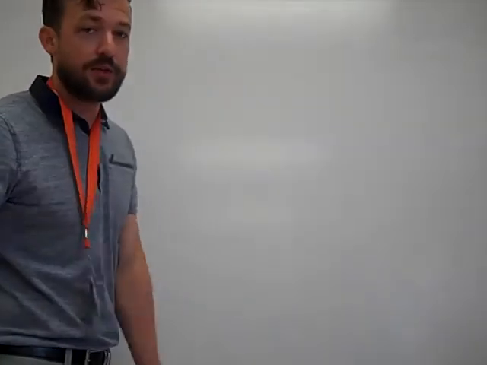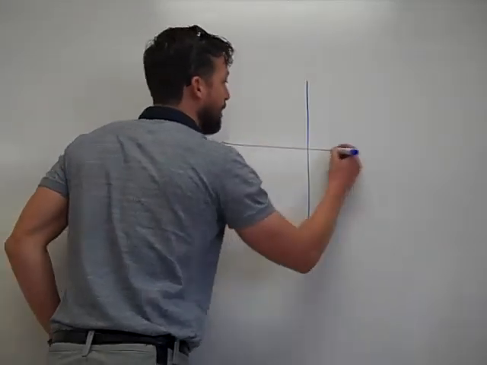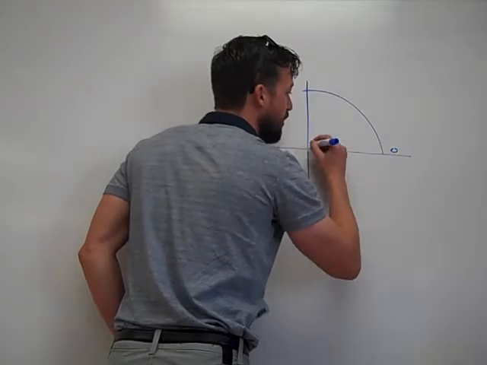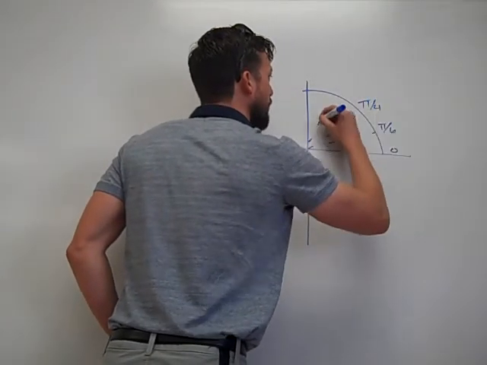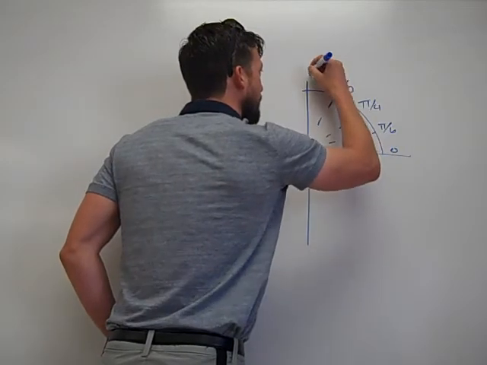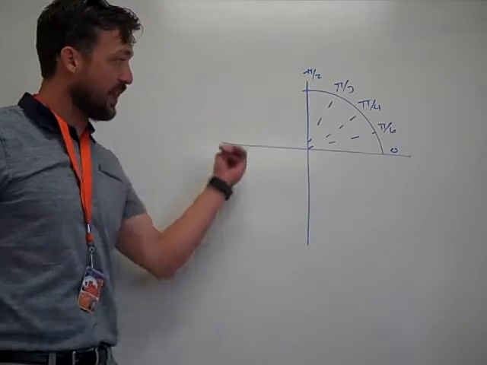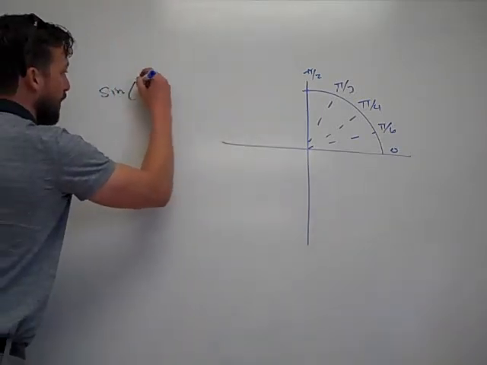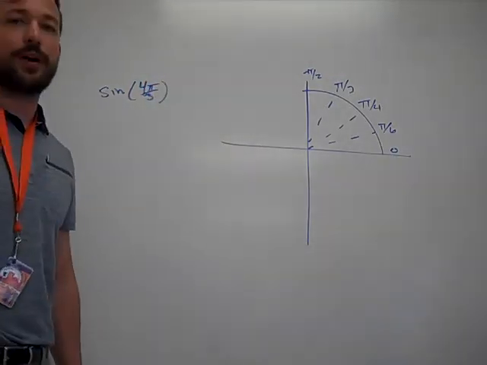Okay guys, now you should be able to calculate any trig function in the first quadrant. Meaning you should be able to calculate anything here with the angles 0, pi over 6, pi over 4, pi over 3, and pi over 2. What I'm going to show you now is how to calculate the other quadrants. So if you get something similar to sine of 4 pi over 3, how to calculate something like that, okay?